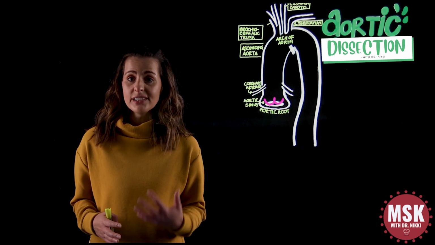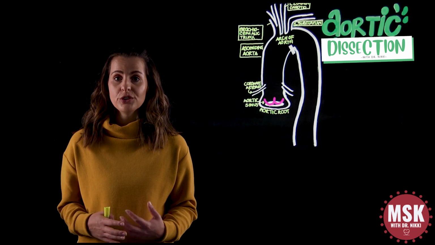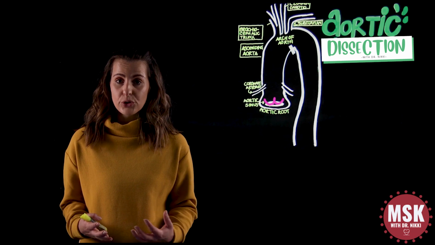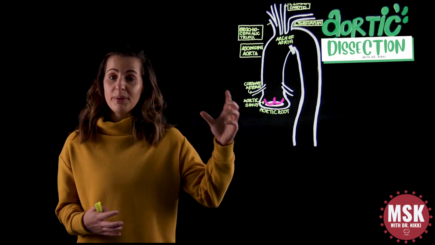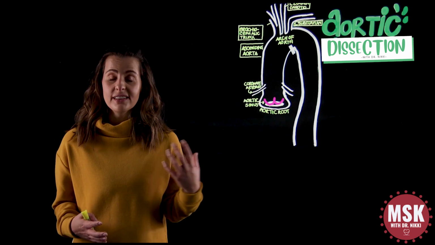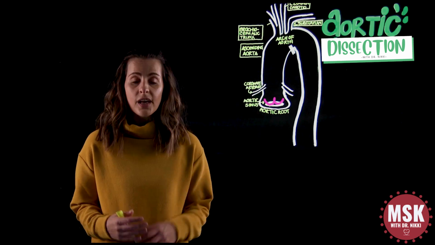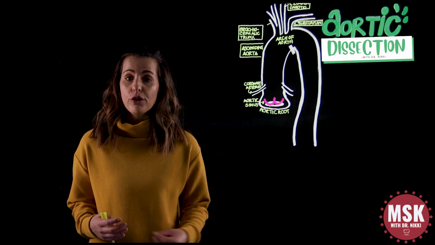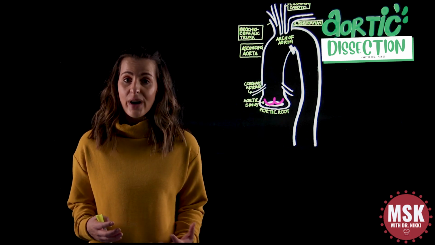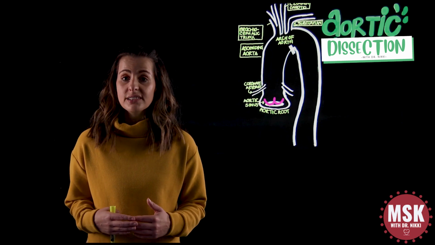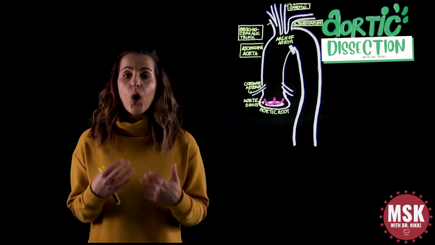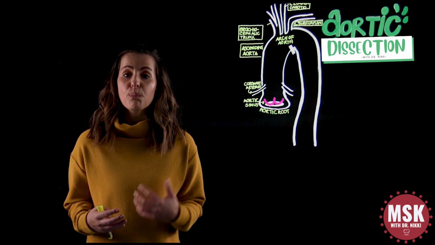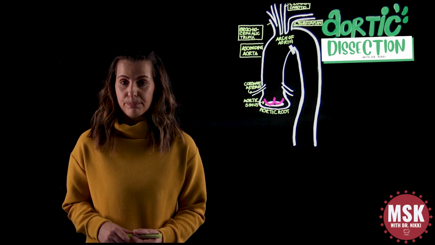The ligamentum arteriosum, which is going to be those remnants of the fetal ductus arteriosus, is also going to be located at the level of this left subclavian artery. The aorta will then continue as the descending or thoracic aorta as it passes the transthoracic plane, or the T4 vertebral level. This will then enter the posterior mediastinum.